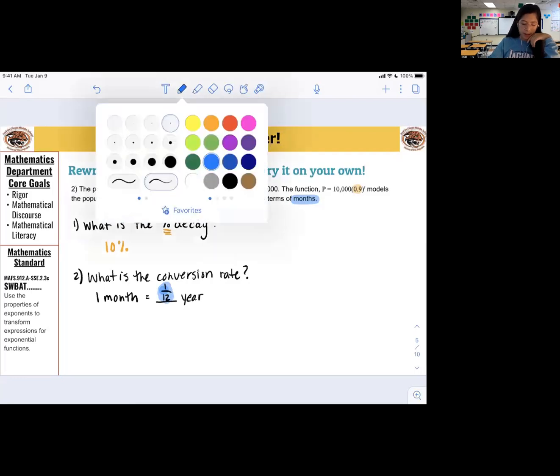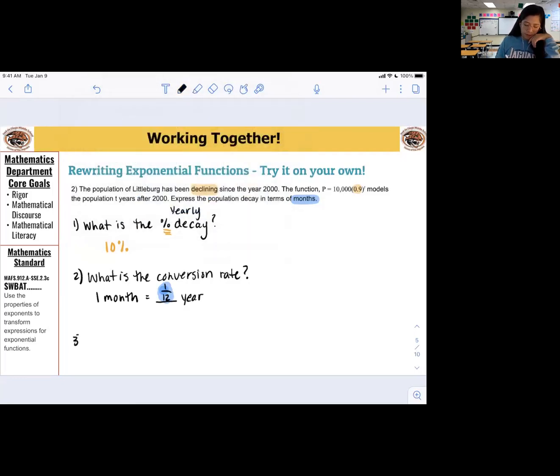So here's the last one. Go ahead on your own. Go ahead and rewrite the function using our conversion. And don't forget that when you throw it off balance, you got to put it back. So rewrite the function. If you want to, you can also go ahead and plug it into your calculator to simplify, but you don't have to do that part. Just write the new function with that new exponent.